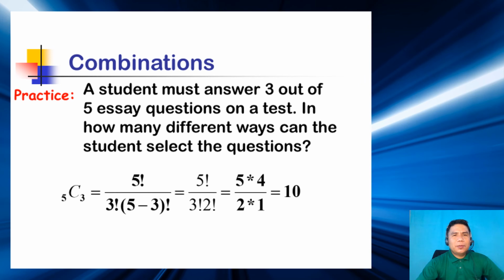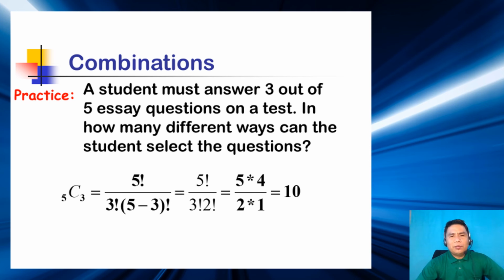Let us take another problem. A student must answer 3 out of 5 essay questions on a test, for example. In how many different ways can the student select the questions? So the student is just to choose 3 out of 5. Usually our teacher gives that: you pick 3 questions only from the 5 questions that I give. So the question here is how many different ways can the student select the questions?